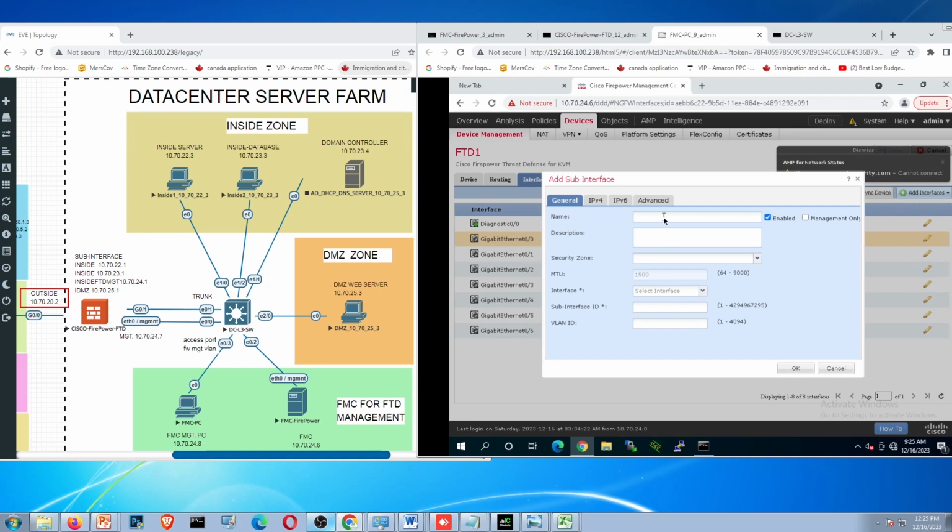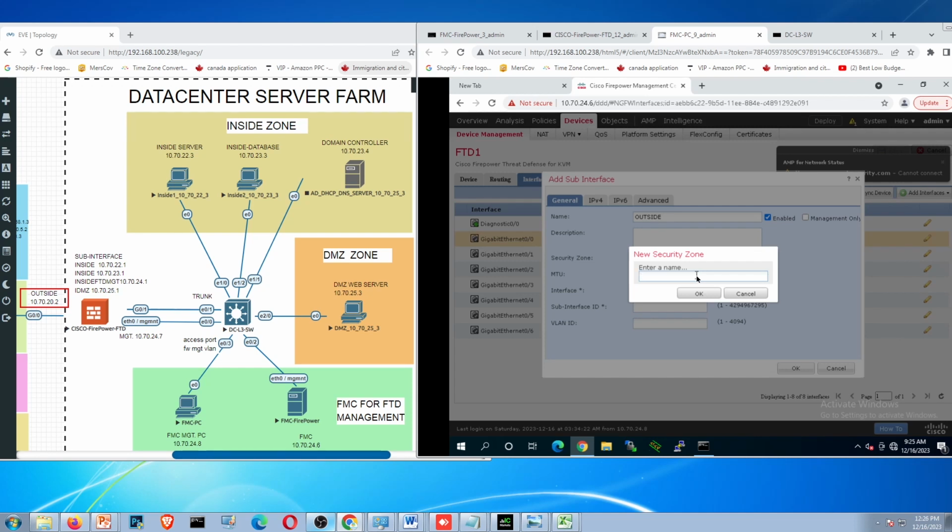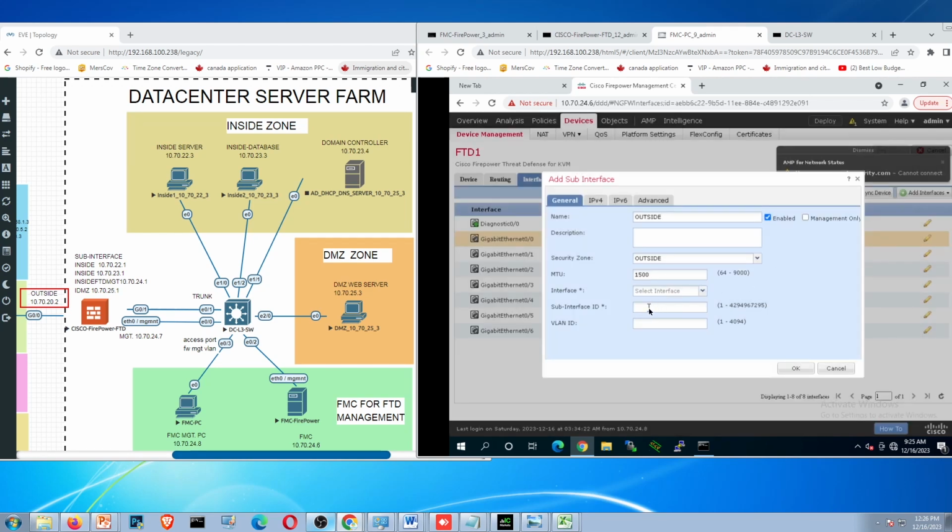and then we'll name it outside. Then for the security zone, we'll create a new one. We'll put it as outside. Click OK. We'll make it VLAN 20.